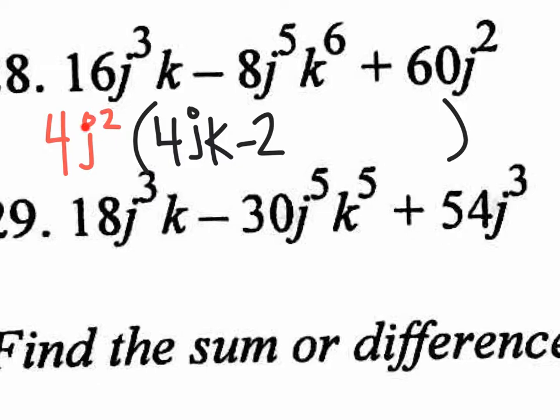And how about the J value, the J squared times what will get you a J to the 5th? That'd be J cubed, that's right, or J to the 3rd, whatever you want to call it. And then K6. Let's not forget about the K to the 6th. And now for our final term, let's think about this. We have 4 times what will get us a positive 60? 4 times positive 15, right? Yeah. So let's put plus 15, and also, do we need any extra J's right here? No, because J squared, there is no J's, and we have a J squared, so that's it. That's your answer right there, guys.